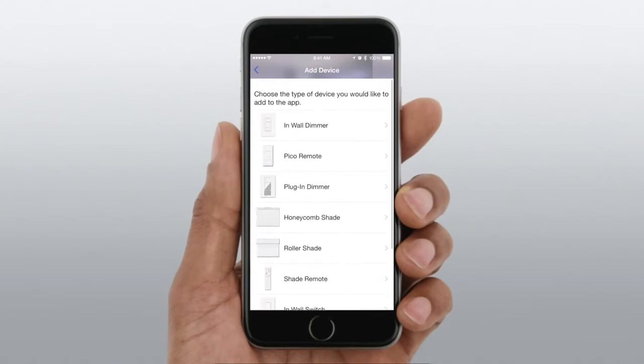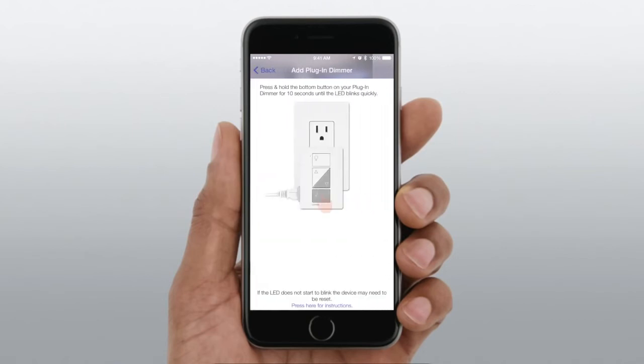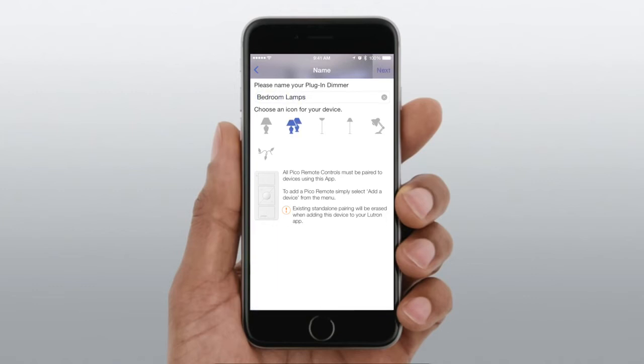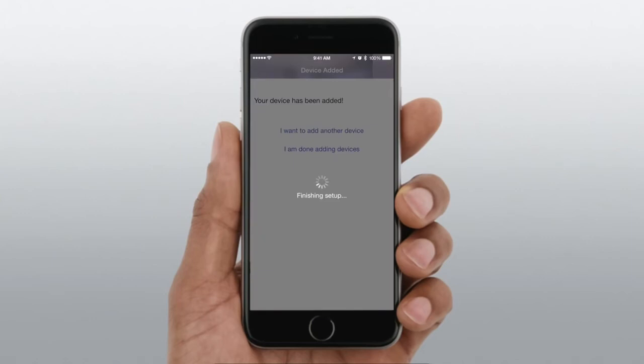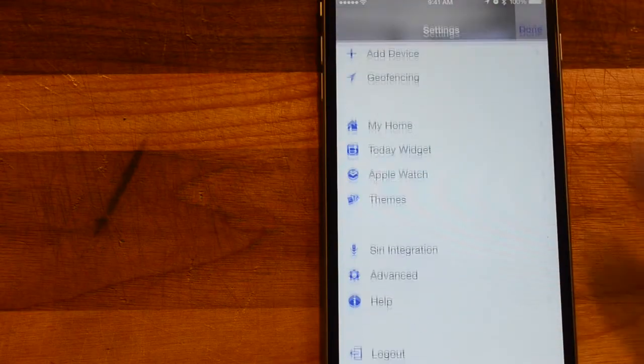Next, we're going to add some devices to our network. So right now, we just have the bridge added to the app. So we need to add the actual devices to the app. So we're going to choose our dimmer outlet switch that we have. And you're going to do the same thing you did to pair it to the remote by holding down that bottom button for about 6 seconds. You're going to choose an icon for it. So one or two lights in this instance, give it a name, and then hit save in that top right hand corner. Our device has been added. You can also add the other switch that came with it, as well as the two remotes.